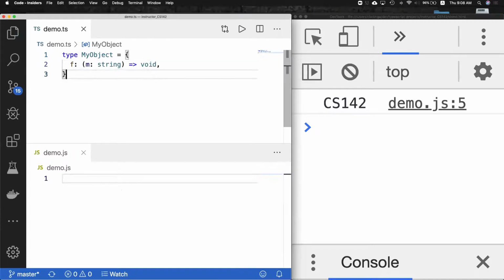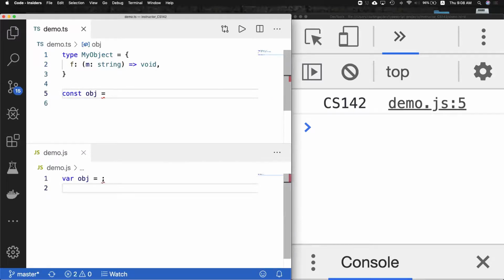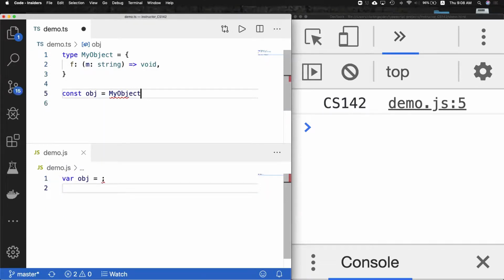Okay. And then now we declare the variable object. And then let's say your object uses the custom typing, myObject. So again, object is one of the keywords you have to remember. It's key value pairing, and it's one of another kind of data structure where you can store data.